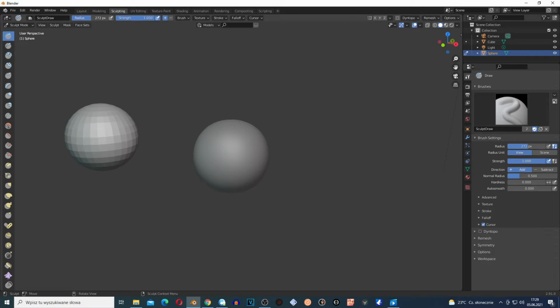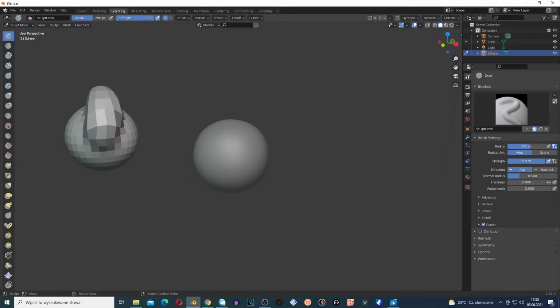Now this is the radius, so this is the area that we're gonna sculpt. As you can see, this circle gets bigger, and if I decrease this, the circle gets smaller. The strength, if I lower this and just hold the left click, like you see, we have this kind of result. If I increase the strength and left click once again, we have much more strength in our sculpting, if that makes sense.